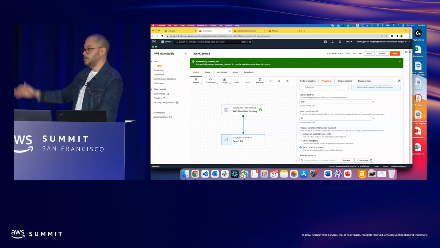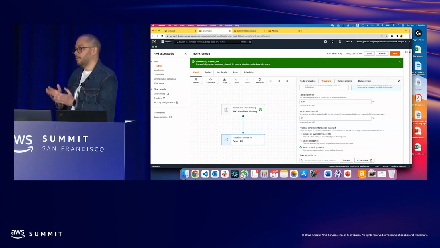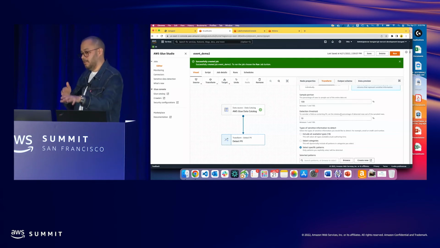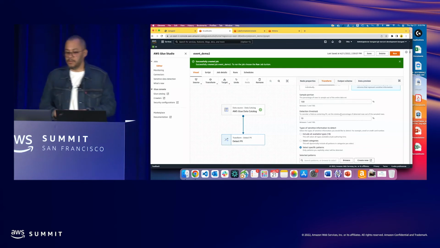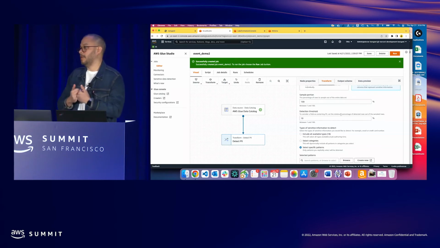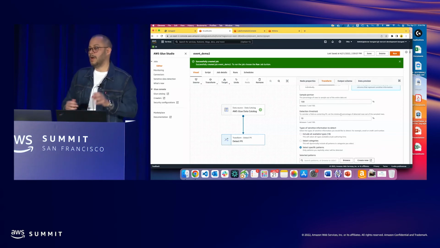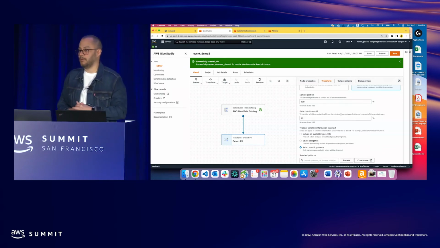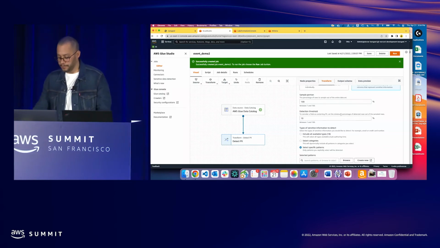So again, you have the sample, and inside the sample, you can decide what percentage of data should have sensitive data inside for Glue to mark that column as sensitive. Why do we offer this? Because you have different data natures. We don't know if you have a table with 100 columns, or if you have millions of records. Thanks to this, you can tune based on your needs, and that is going to help you improve performance in case you need to.